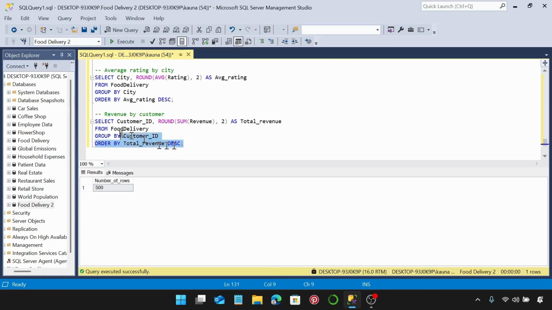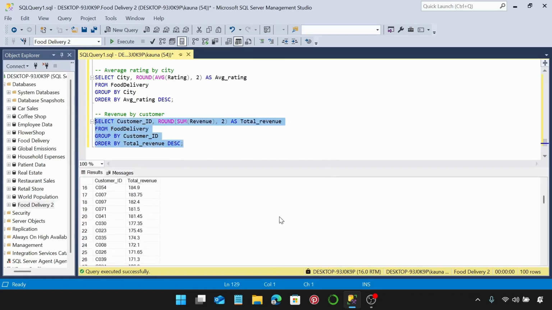Okay, so let's run this. So we can see revenue. So we have 100 customers. Let's say we just want to see our top 10 customers by revenue. So instead of looking at the 1 to 100, maybe say you just want to see your top 10 paying customers, so maybe there's a rewards program or some special discount or something like this. So let's just do that. So we're going to make it top 10. I'm going to run this.